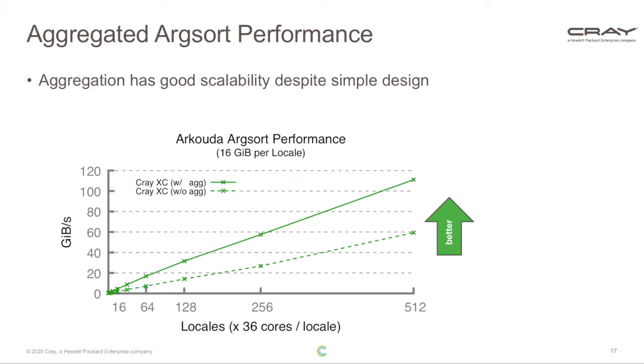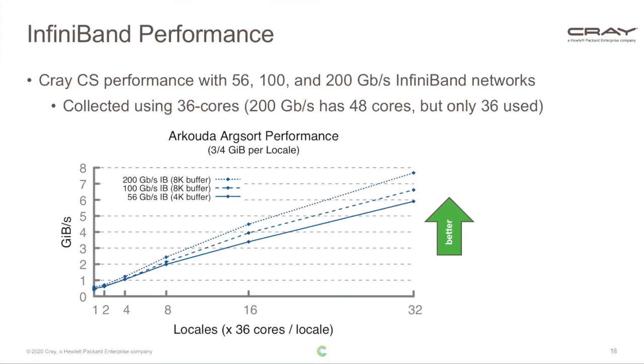And then we also wanted to take a look at, what's the performance like on other networks? And so this next section is going to be a little bit about the performance portability. So previously you saw InfiniBand performance for a 56 gigabit per second network. 56 gig is actually a little old. That's 3 generations ago, but it's what we had easy access to. So we wanted to take a look at 100 and 200 gigabit systems as well, since that's more modern.